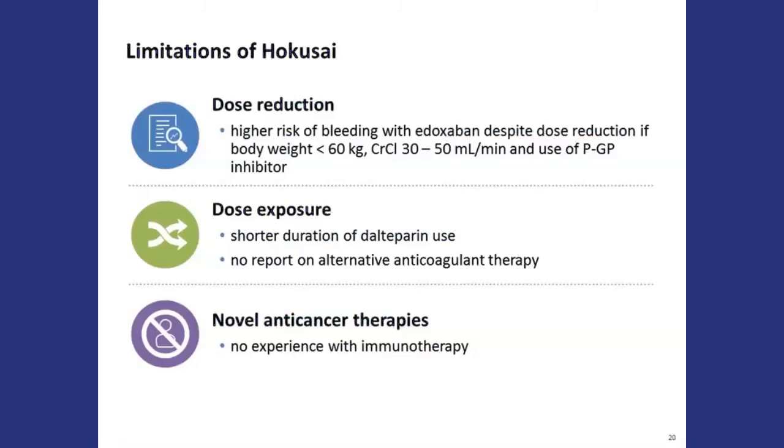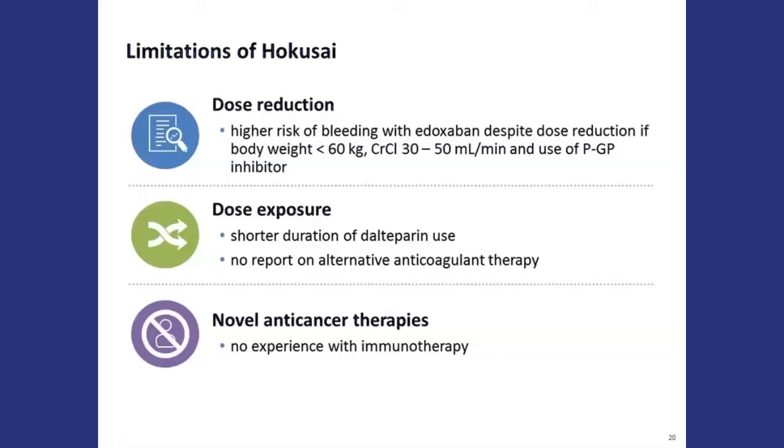So I see a lot of dosing mistakes made in my center and in the literature, unfortunately, everywhere in the world, where people are not dosing the oral anticoagulants correctly in the acute phase or chronic phase, to be honest, of VTE or atrial fibrillation either. But I think one of the most common mistakes is to dose reduce based on atrial fibrillation data and not doing the appropriate acute phase dosing. Edoxaban did actually have some parameters, but it was not everybody. It was very specific parameters, as you can see here, that led to a dose reduction to 30 milligrams. None of the other oral anticoagulants had that in cancer or non-cancer trials.